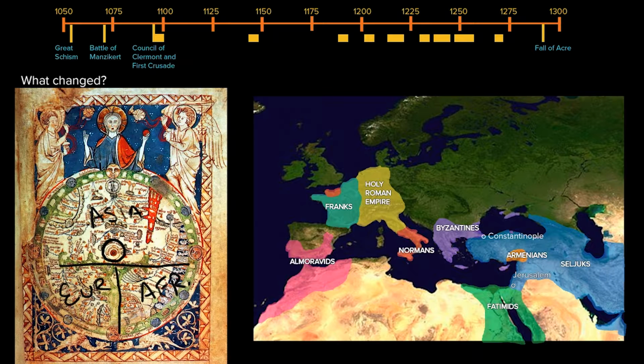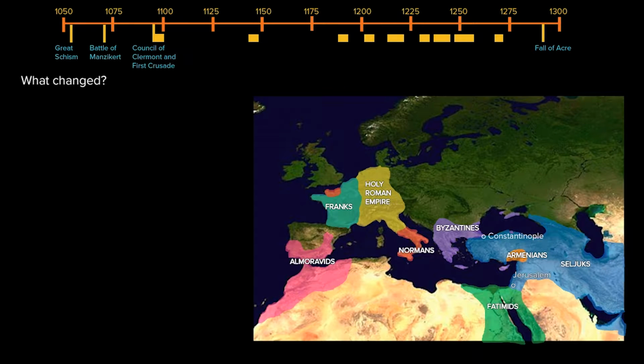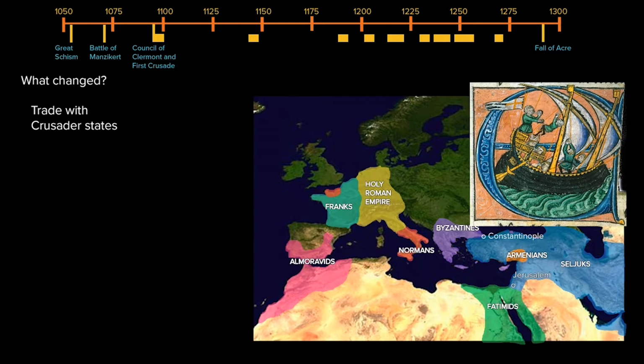Right, so we see the rise of some big trading cities like Pisa, Genoa, and Venice, which are concentrated up in northern Italy. So one of the things that these cities were doing, they had lots of ships. They were doing a lot of maritime, that is, seagoing trade, and they assisted the Crusaders both in terms of transporting some of them physically over to the Near East and also in terms of bringing them supplies to continue to wage war.